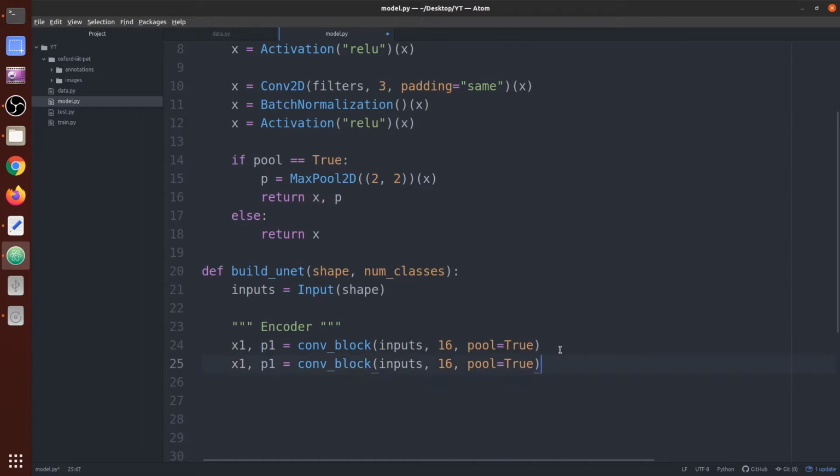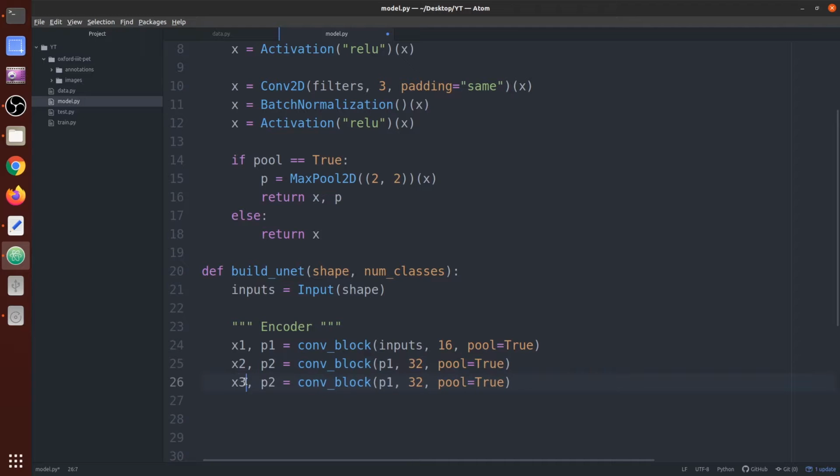Next, for the next one, copy it, and now the naming should be changed to x2 and p2. So x represents the feature map before the pooling, and p2 represents the feature map after pooling. Now the input for the second encoder block should be the feature map from pooling one, and this should be doubled. I think I will double it.